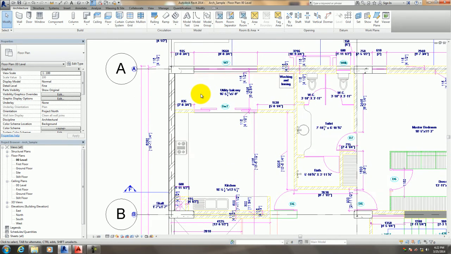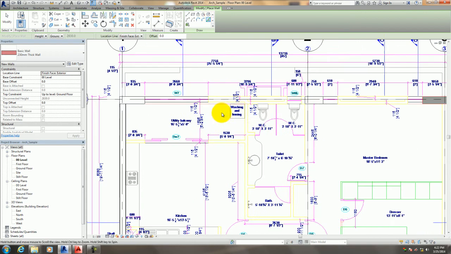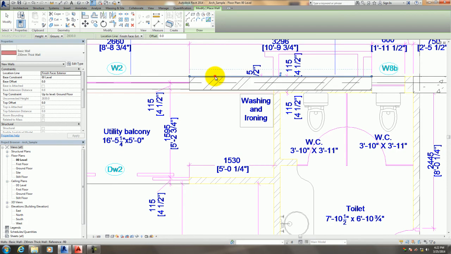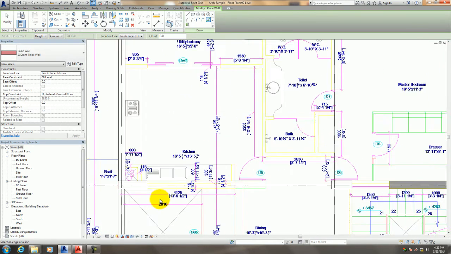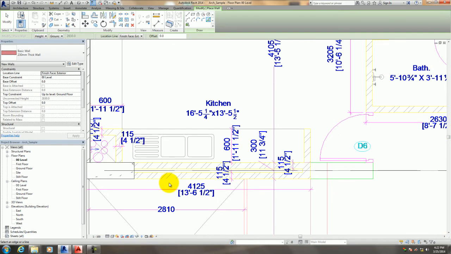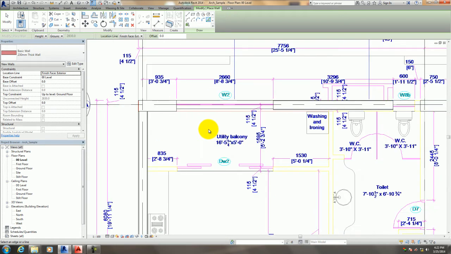Simply I'll create another wall. I'll write a shortcut WA for wall, and again I'll click this. I'll click over here. It has created a small wall. Again on this side there are two small walls over here. So I have created this wall.